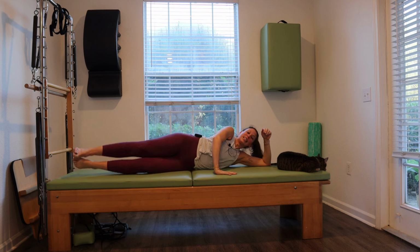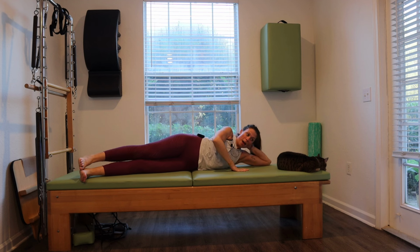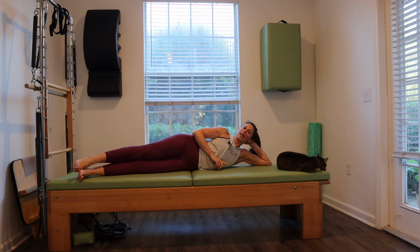I'm gonna come over onto my left side so I can face you. My back is up against the edge of the mat. My feet are swept forward. I'm gonna be up on my hand here. You can always lie down. You can always come up to your forearm, okay? But if you're on your hand, I want you to think head pushing back into your hands, not resting, okay? So it can strain the neck a little bit, so just be aware of that.